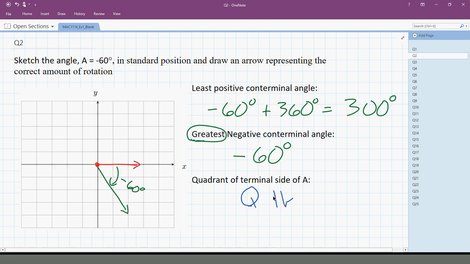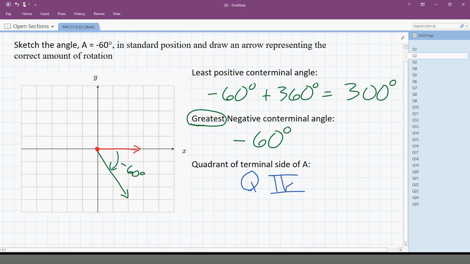And I believe, again, this is one of those multiple choice questions where you fill in your dot. Okay? So basically, the least positive coterminal angle, all you're doing is taking your angle and you're always going to add however many 360s it takes to be between 0 and 360. Or in other words, keep adding 2 pi if you're in radians.